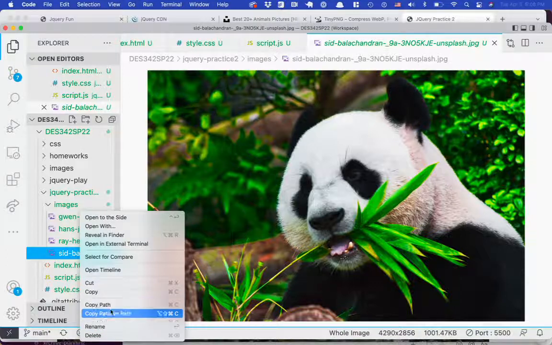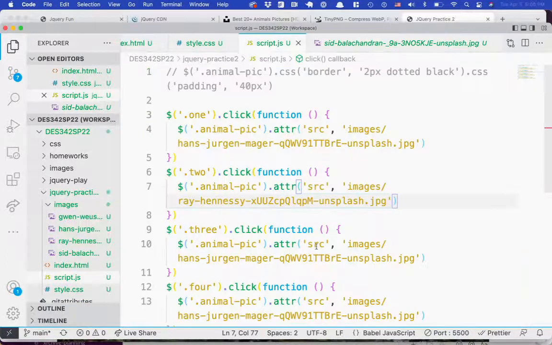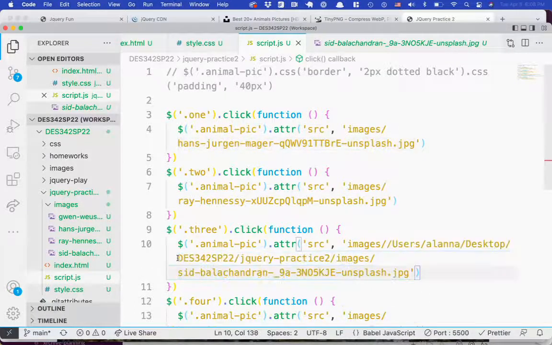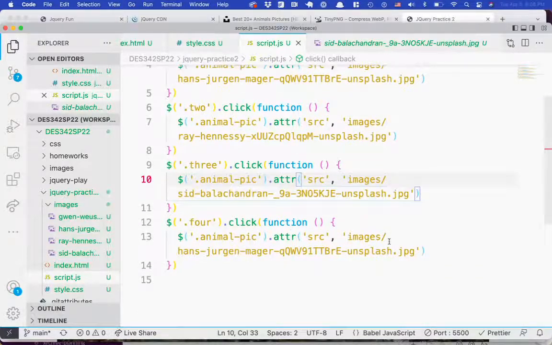copy path. Oh yeah, copy path. Why didn't I just do that? Oh, it may give me the whole path. Let's see. Maybe relative is better. Yeah, this is not that helpful, right? Because that's a lot. I could just do that so that it looks like these others. We'll do the relative path thing and I'll show you how that one is also probably not correct.